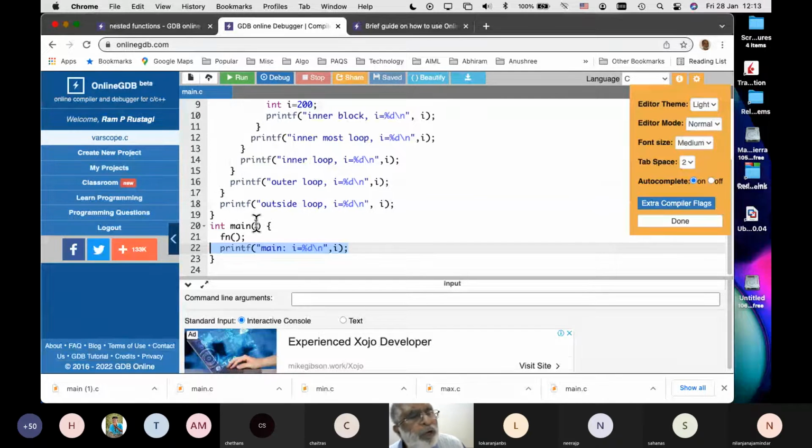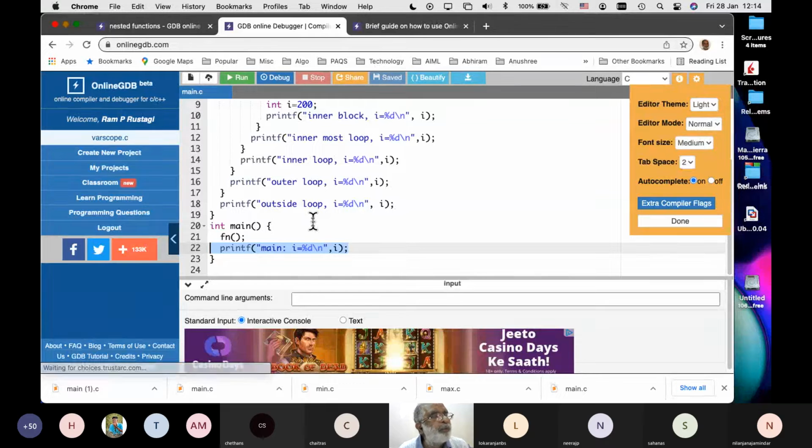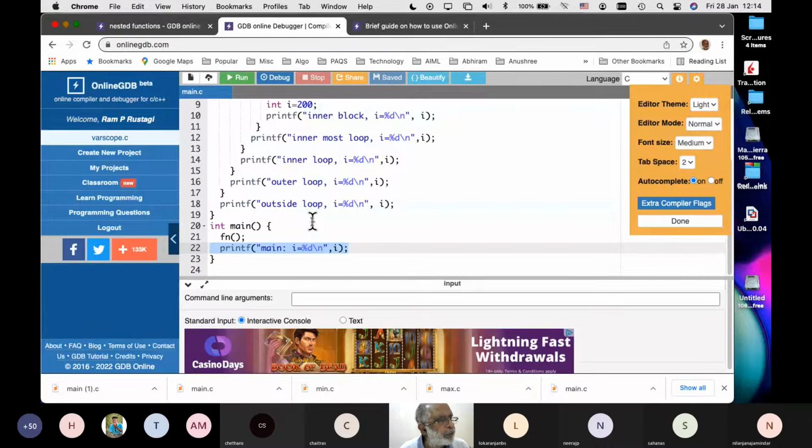See, every program to run, you can have a number of functions. How does the system know which is the starting point? Like your house can have a number of doors. But when somebody comes to your house, they come via the main door. This is the entry and exit point. They don't enter via any other point. Any guest, anybody comes, any letters, they always come to the main door.